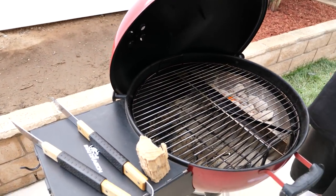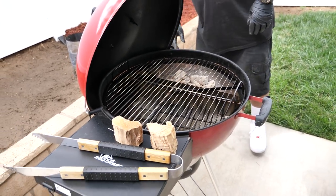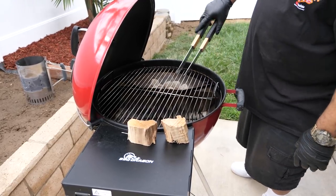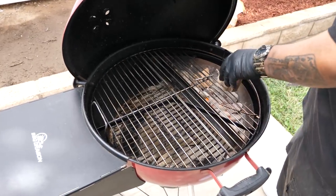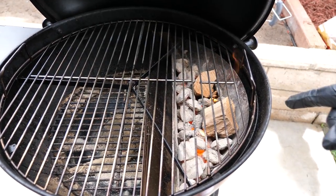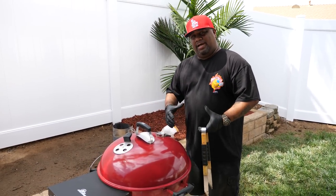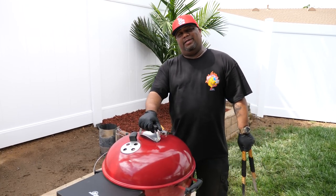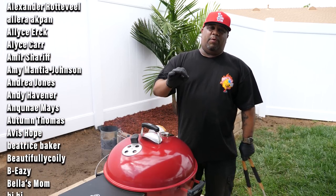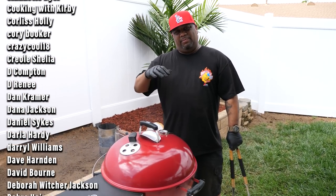Now for some options — this is pecan wood. You can get these chunks at your local Home Depot or anywhere that sells barbecue accessories. You open it up and set these on top of the coals. Here's where it gets tricky: when you put them on, it doesn't take long for those to flare up. That fire is going to change the temperature inside your grill. Leave it vented the way you had it and let it settle down. Adding wood chunks gives it different flavors and you'll be on your way to becoming a grill master.